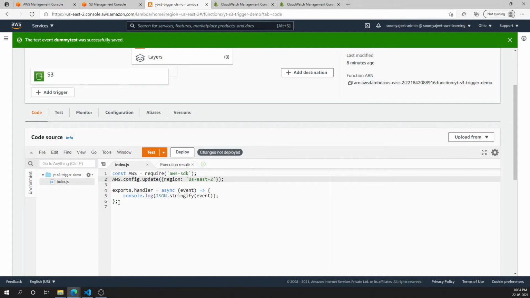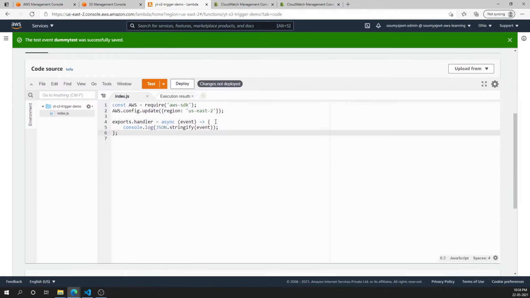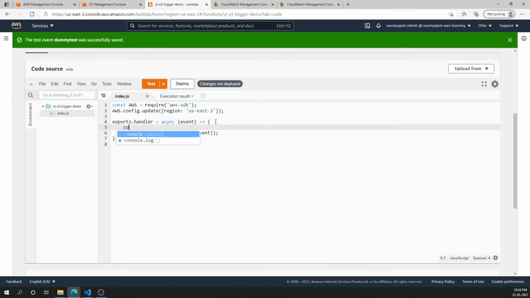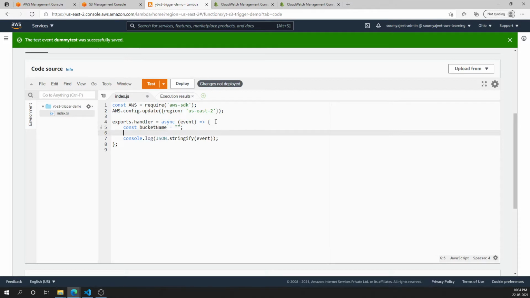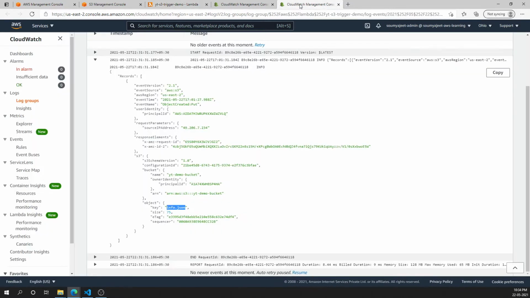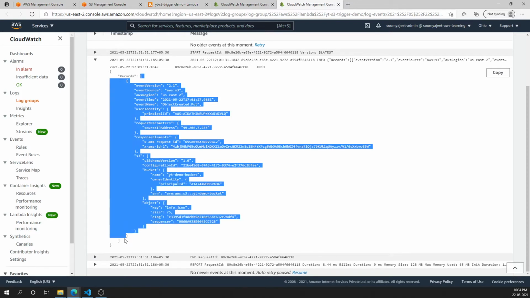Okay, so next thing we can do is extract the bucket name and file name from this event object. So we can say const bucket name equals, we will do something with this, and const file name equals, now we'll do something with this. If you see, what information we have is Records, which is one array.